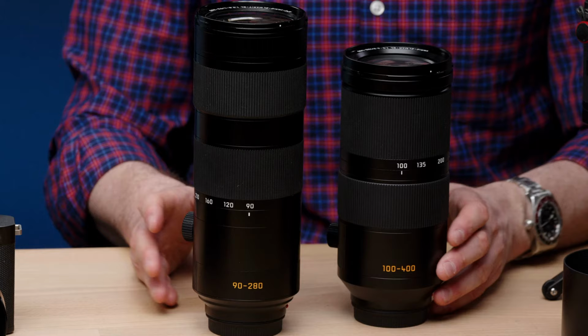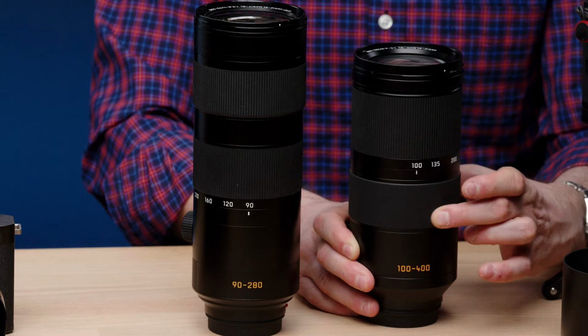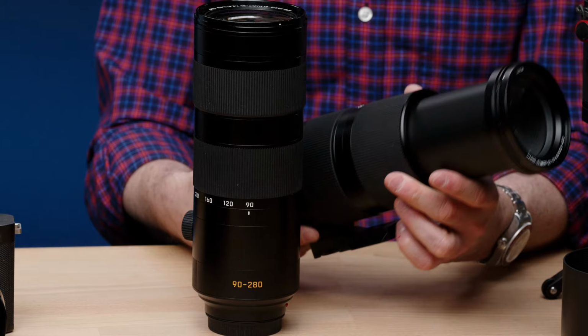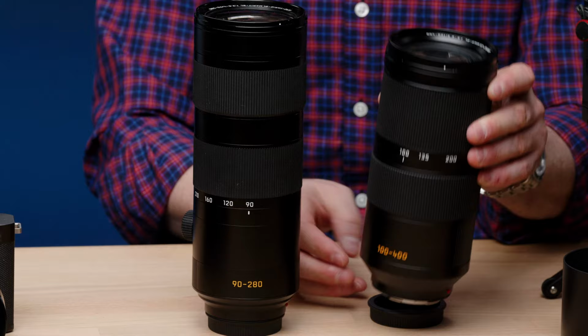So what we have, again, is the zoom in the forward position here on the 100-400, and the focus is rear. Now, most of the time we're going to be using autofocus, so you don't really have to worry about that. And I think because this is a longer design when it telescopes out, it's nice to have your hand a bit more forward on the zoom ring rather than all the way back. You wouldn't really have a good handle on it. I keep dropping the lens.